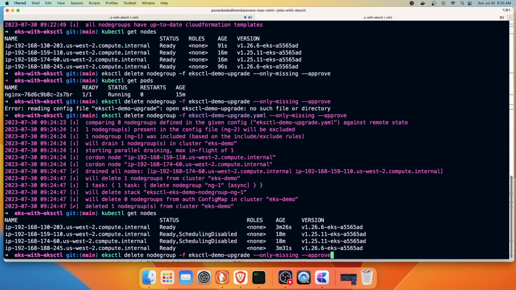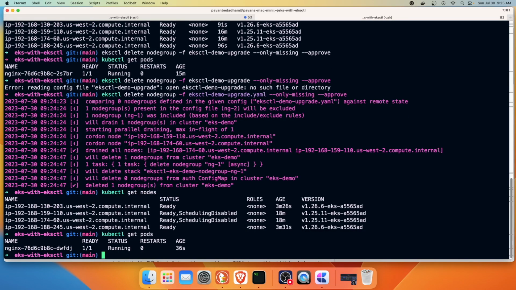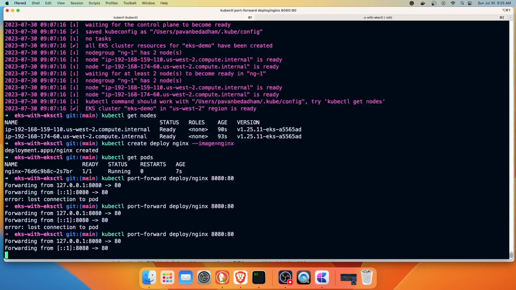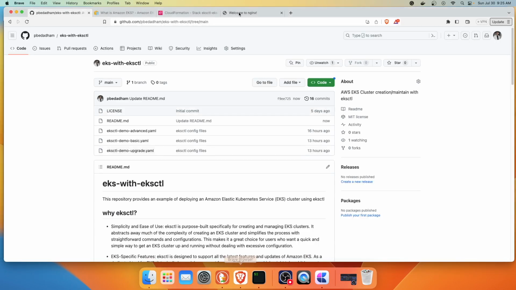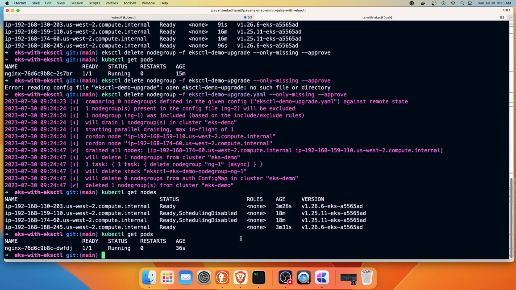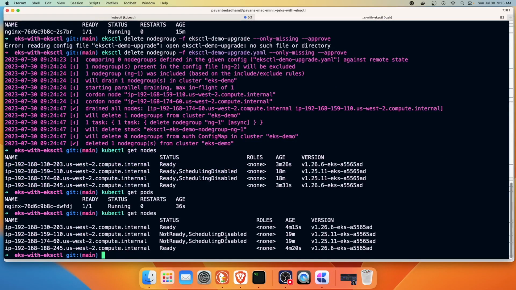Meanwhile, you see whether your pods are running. Okay, so the pod has actually moved to a different node. That's why you see the 36 seconds. And let me see it here. Okay, so it got disconnected. So you'll have a short interruption in your access to the pod, and then see that it's running. Yes, this application is still running. Okay, so it went from ready to not ready now. You'll be deleting these nodes very soon.